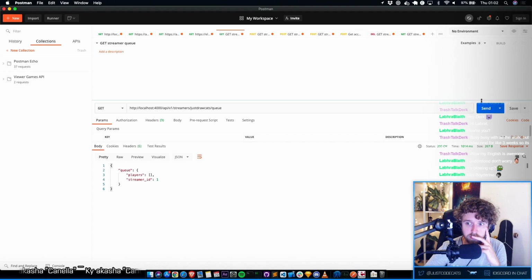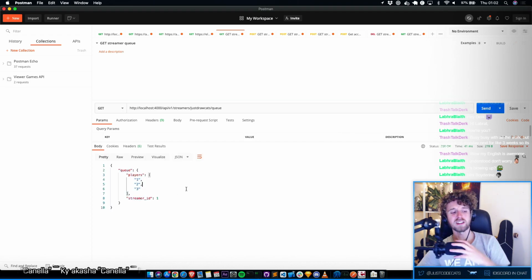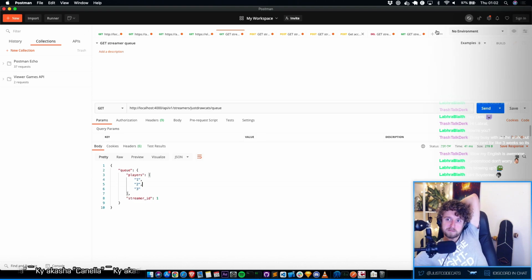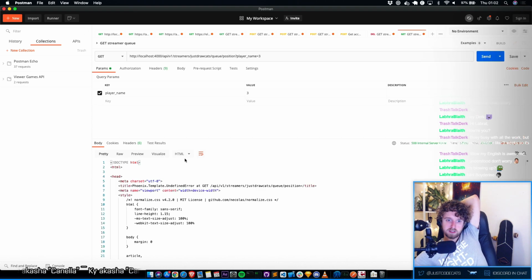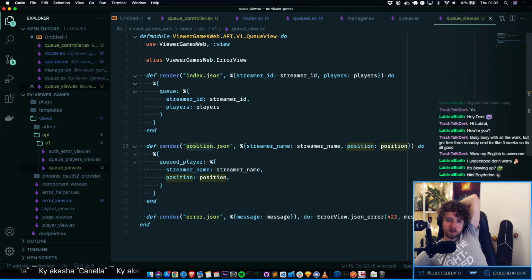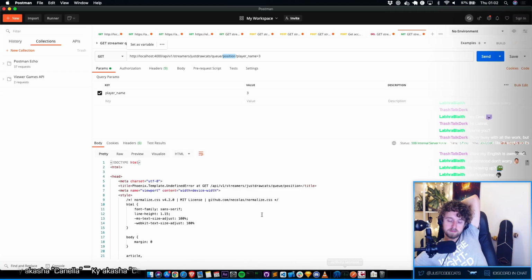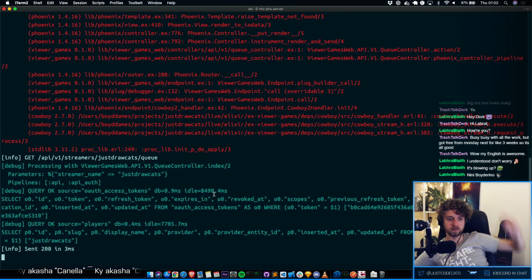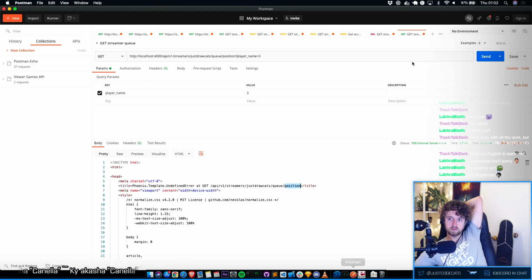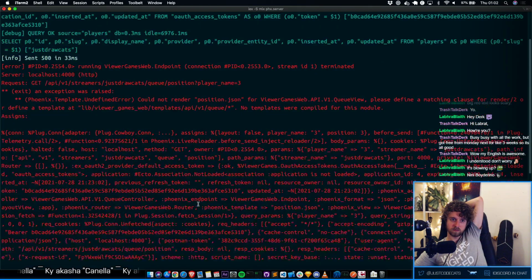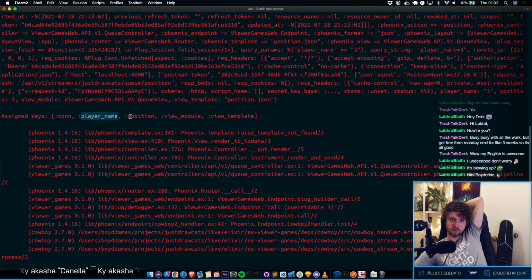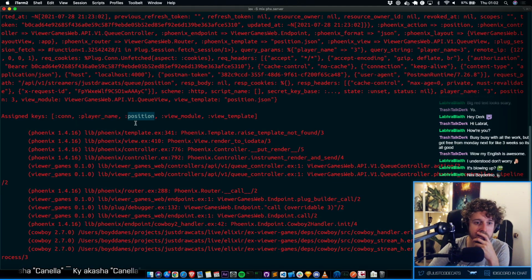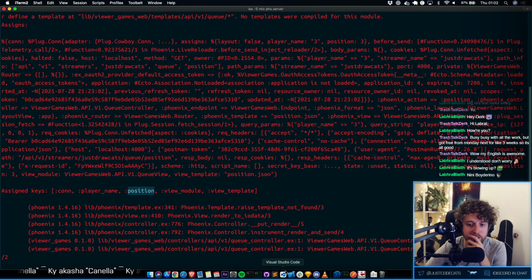Why does the index case work? What? That's something I don't understand. Assigned keys. Player name, position. Player name.